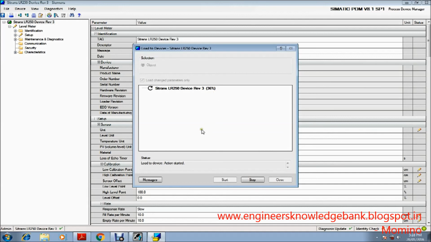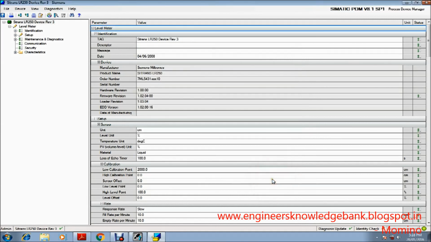Wait for 100%, and see, this is the notification message also. Wait till the close button appears to be active. So now it has become active. You can see that it has already been changed and the action has finished. Okay, so let's close it.